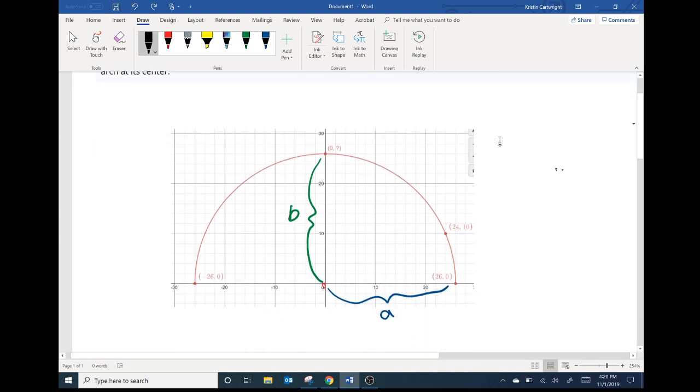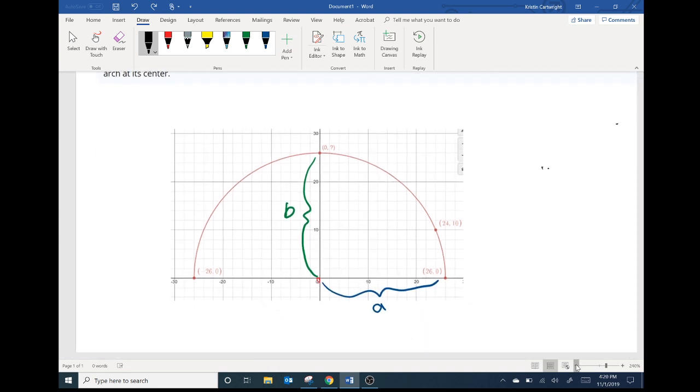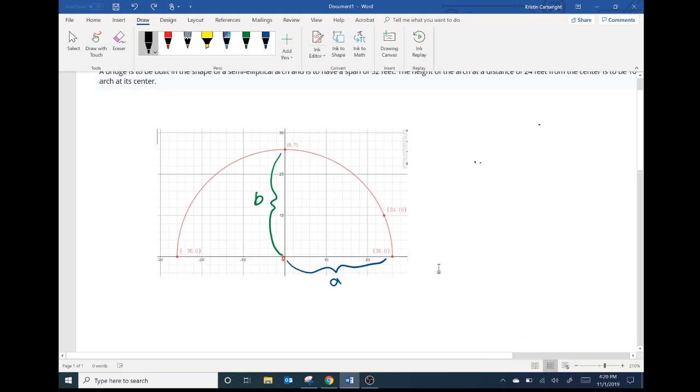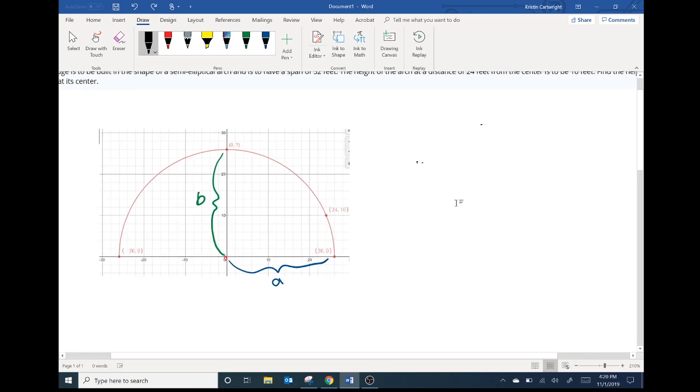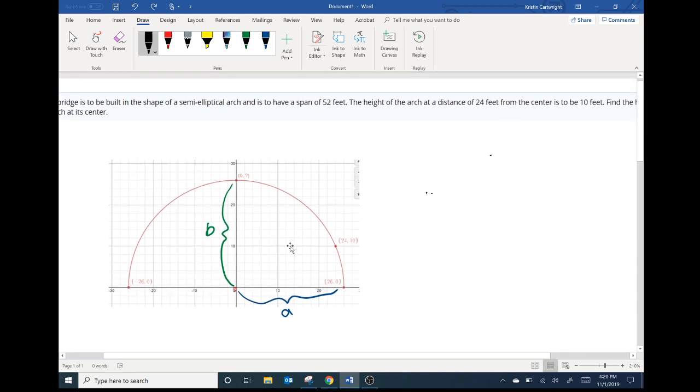So if you were doing this on your own, you would probably be sketching this on a piece of paper, but just so that it wasn't too sloppy, I went ahead and made a graph. I decided to center my graph at the origin. If you're ever able to do this, it makes the equation a little bit easier to work with. With the center at the origin, I can just have a plain x squared and a y squared in the equation, rather than having a plus or minus something to the x or the y.